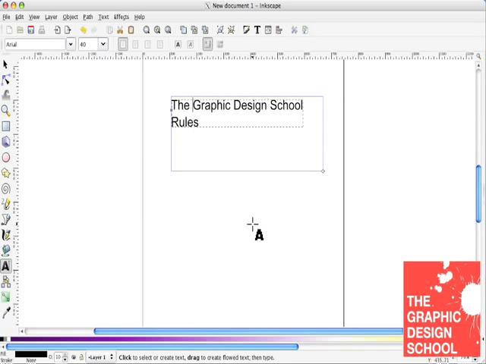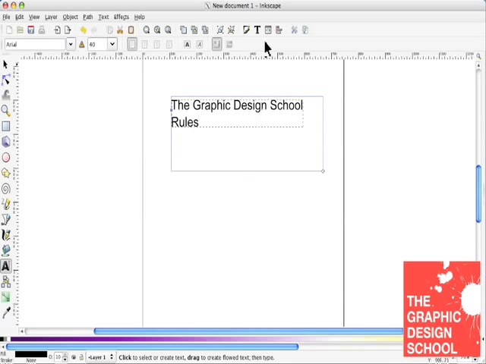Once type has been created, it can be controlled with the Text and Font dialog box, or with the Commands bar associated with the Text tool. To change typeface and type size, first select your type. With the Text tool, click on the type. It will become selected. This is different from selecting it with the selector tool. Remember, type can only be manipulated when it's been selected or highlighted with the text tool.